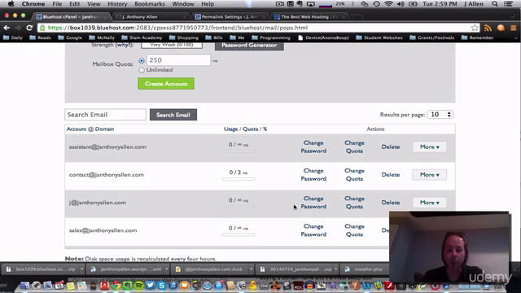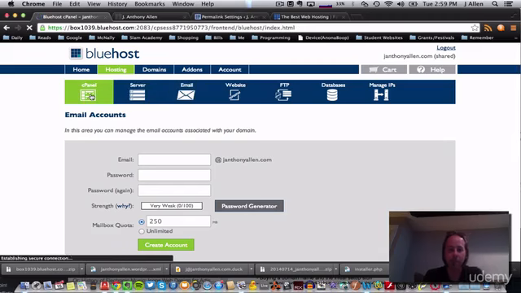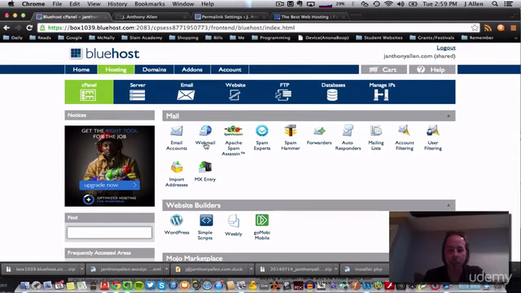Yeah, so if you want to check webmail, you can get to it from right here, Access Webmail. You can also go back to your cPanel, and you can get to it from right here. There's usually a third way too: if you go to webmail.yourdomainname.com, you can usually get to the webmail for your accounts there.